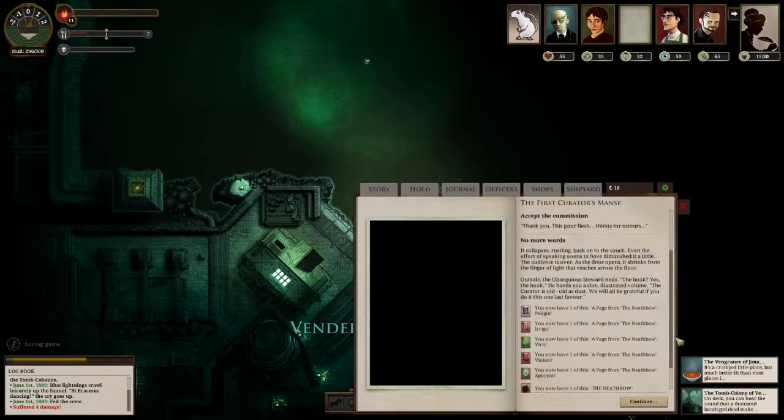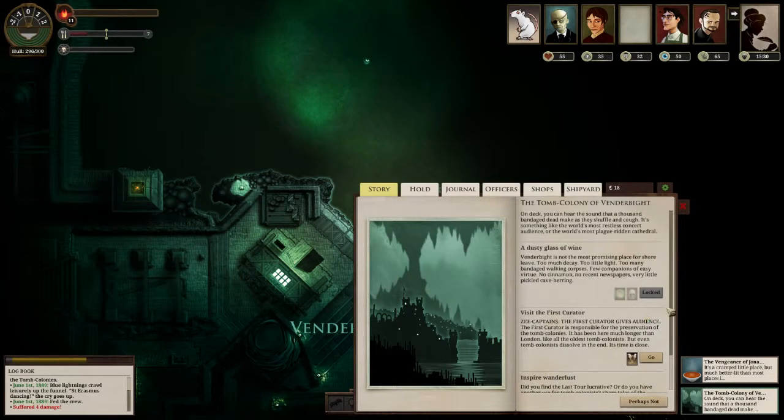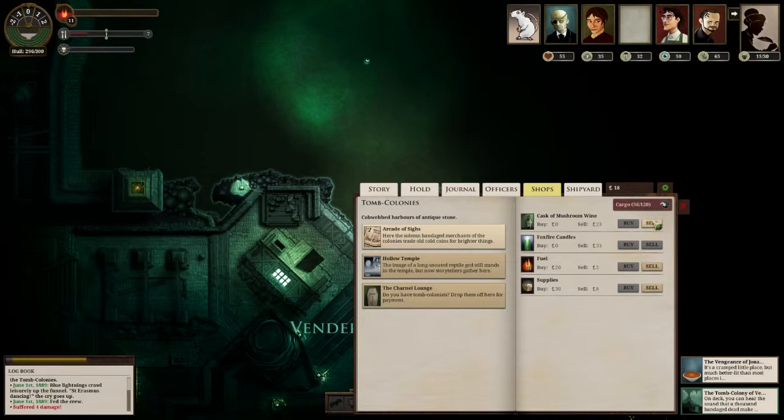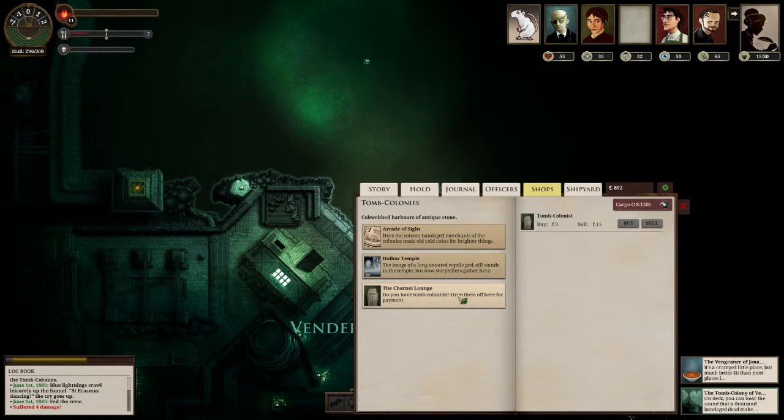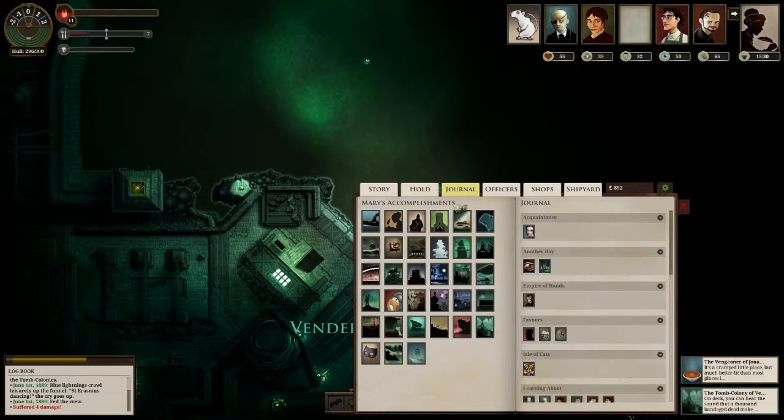We now have a page from Neathbow, so we need to get rid of all of these. We can't inspire Wanderlust, Tomb Colony. Okay, that's it. So let us sell our mushroom wine. Actually, we did make some. That was actually fairly worth it. Awesome. Unfortunately, there's going to be no more profit there. So let's see. Where should I go?